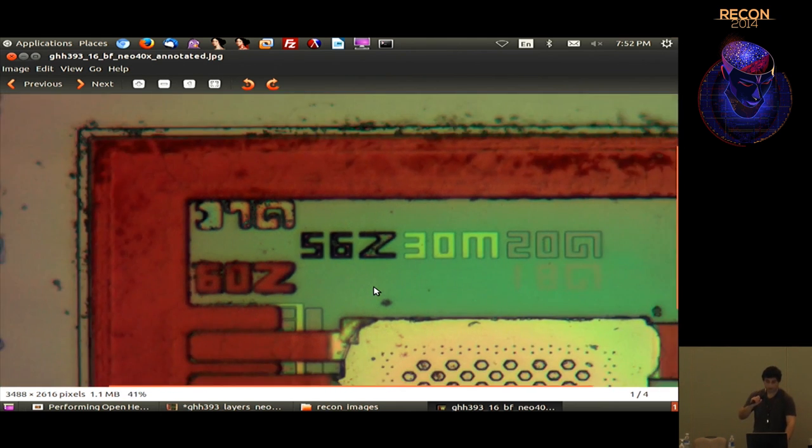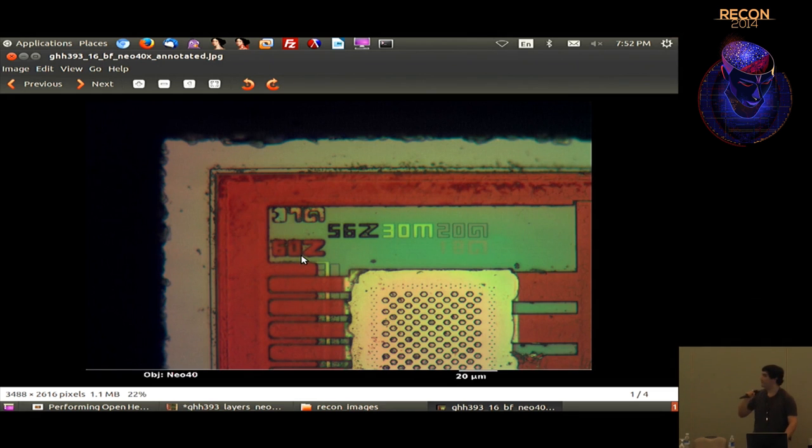And then over here, we see a red rev marking, which corresponds to the top metal layer. And you can see that's the same color as the metal around it. And then this over here is the rev marking for the overglass, which is actually the passivation layer that protects the chip from the outside world.